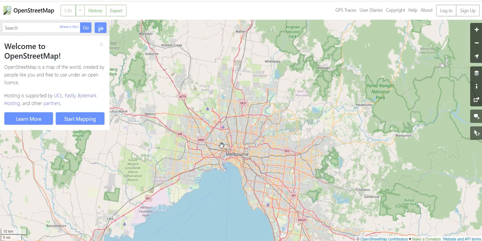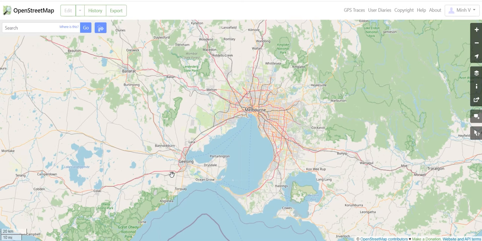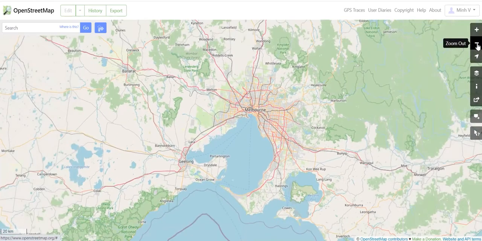But before you learn how to map, please make sure you have set up an OpenStreetMap account by signing up with your own email. Once you log in to OpenStreetMap, you can see the map. To the right of the map area is the map control panel in black, where the first things are the zoom in and zoom out buttons, and you can show your location.